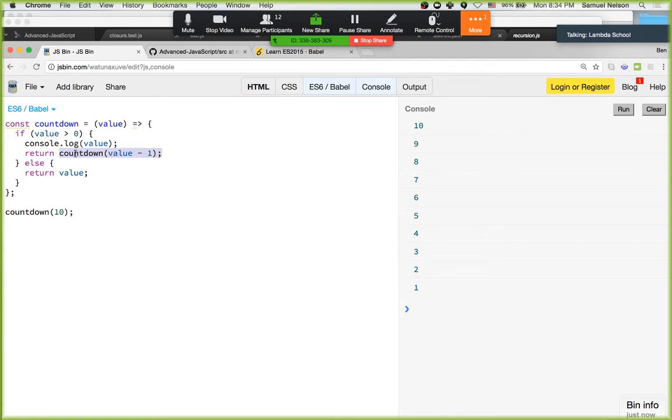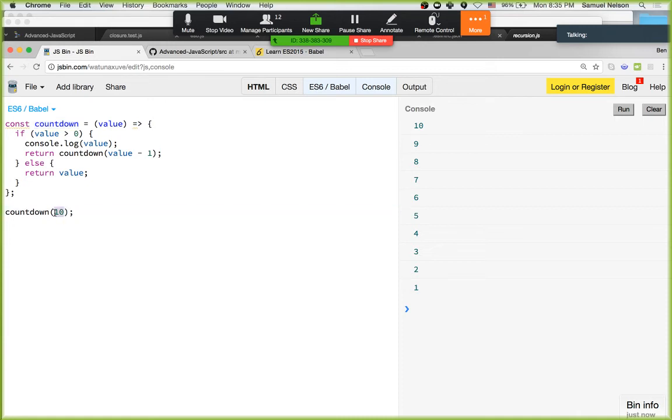This function is now going to wait, because in order to return, it has to know what this is equal to. While it's figuring this out, another level in, it opens up another countdown function, but this time the value is 9. Is 9 greater than 0? It is, so it logs out 9, and it comes into here, return countdown, and passes in 8. But this function also doesn't know what value to return. It has to wait for this whole expression to finish. So we pass in 8, and now a third countdown function is open. With recursion, you have all these copies of the function that get opened over and over again.